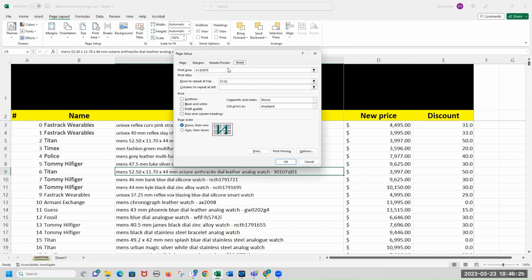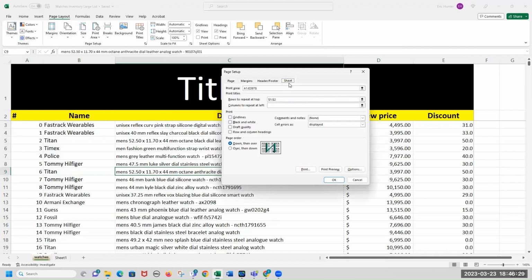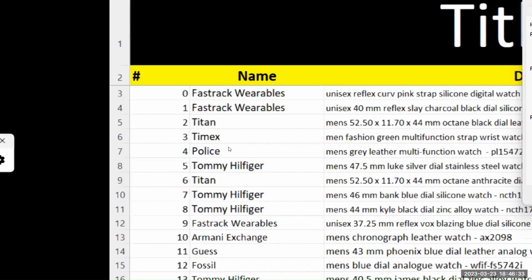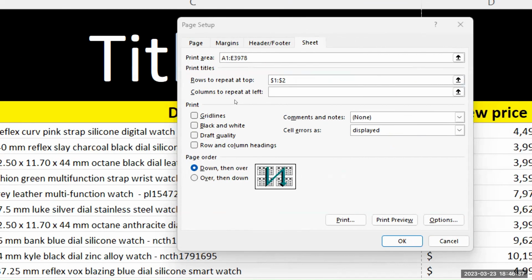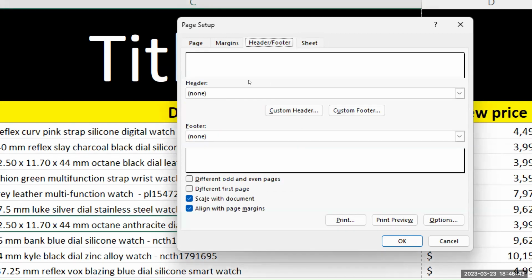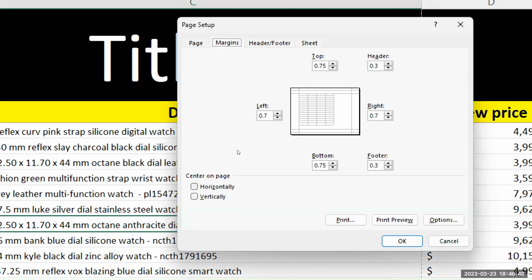Let's go to Print Titles, sorry. And then normally we're on the sheet view here. This is where we did rows to repeat at top. But now we want to actually go over to not the header tab, not the margins tab. What I do like about the margins tab is that you can horizontally and vertically center your content. So notice they will put your content right in the middle. So we'll go ahead and do that.